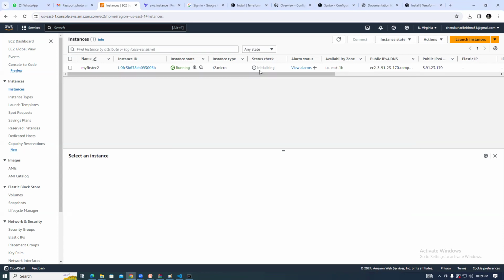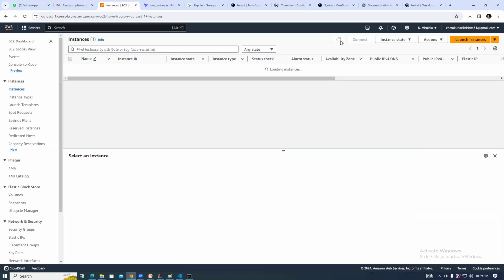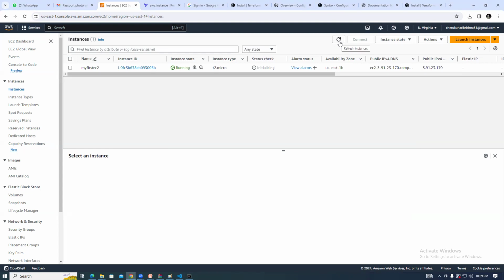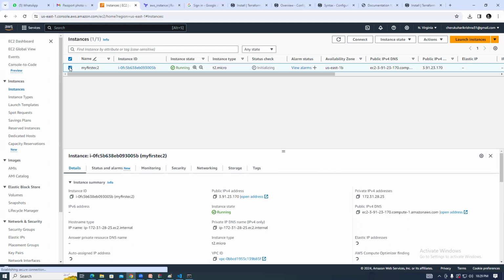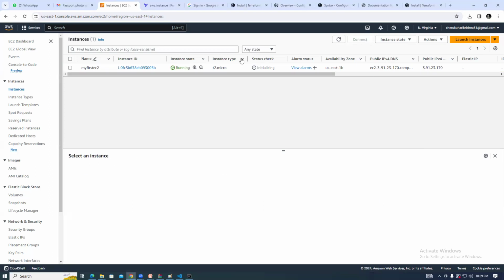So is my first EC2 created or not? Still it is initializing, guys. Instance connect is still not enabled. It will take time, bro. The two status checks need to be completed, no? So that's why it is taking.